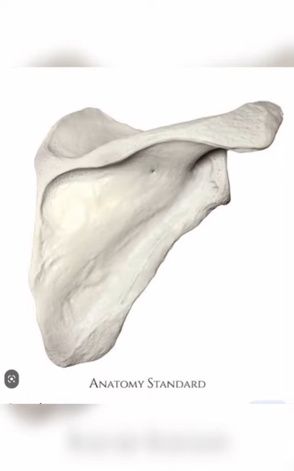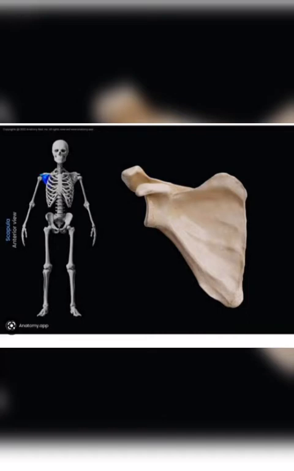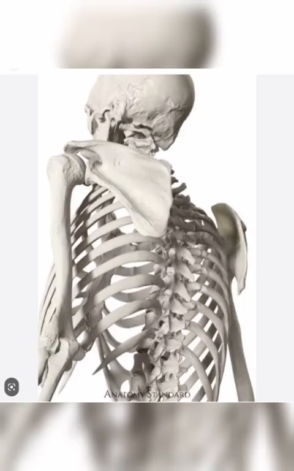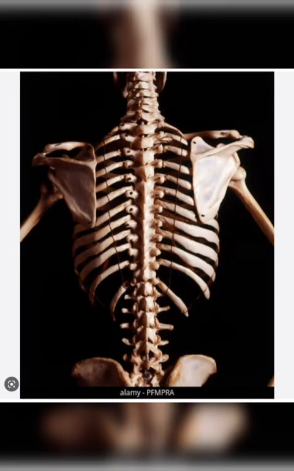Scapula is a flat bone. It is also called a triangular bone. Scapula is a thin bone placed on the posterior, meaning back, and lateral, meaning away from the body. Okay, let's see the position of the scapula on the skeleton of your body in the above pictures. I think you have an idea about the position of the scapula by seeing these slides.